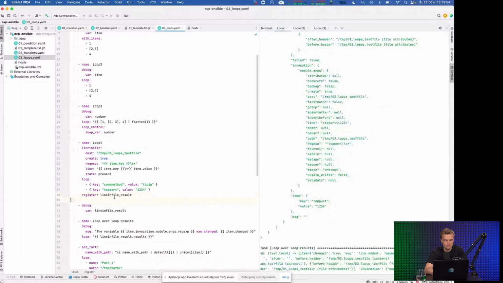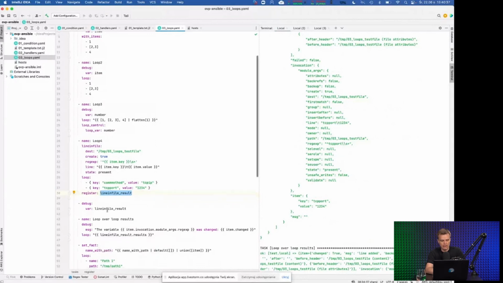Now I have registered that, so I have shown you the values, but now once I have it, I'm able to loop over the results of the previous module. So imagine that you have the API call where you are able to list all of the values of all of the entities, I don't know, users in the system, for instance, right? And you would like to make sure that the users in the external system, all of them have been defined in the other system. So you will register the output of such call, and then you will be able to traverse it.